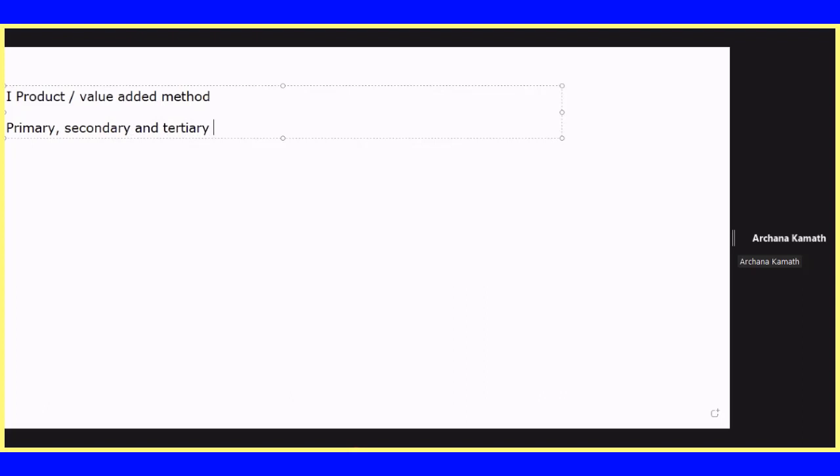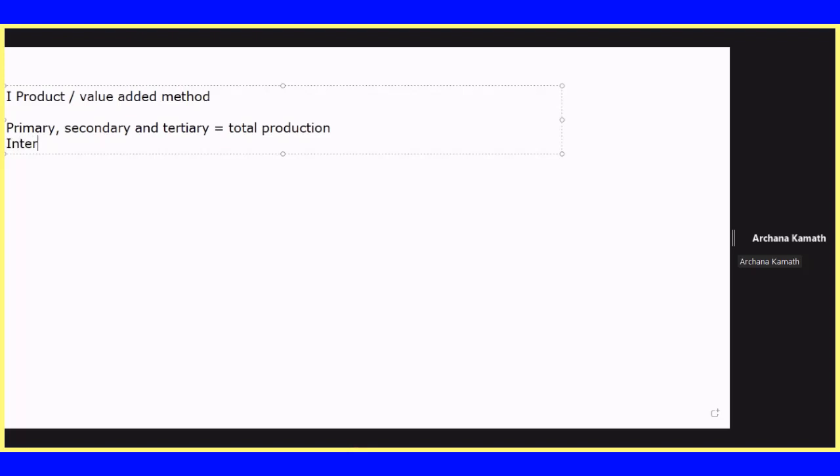Find out how much is their total production. What is the production of primary sector? What is the production of secondary sector? Find its value. For example, you're not supposed to say that primary is producing like 100 kgs of wheat, 1,000 liters of milk. It's not like that. Find out the value of it. What 100 kgs of wheat is equal to in terms of money, 1,000 liters of milk is equal to in money terms. Add all this, it gives you the total value of the production.